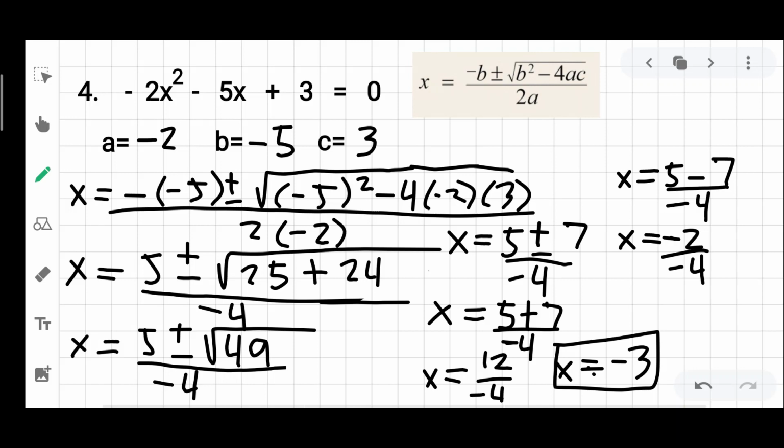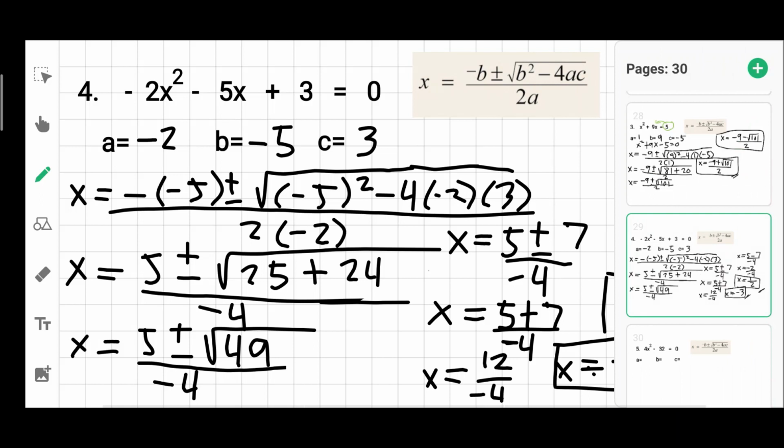So, dito, hindi natin sila pwedeng i-divide, di ba? Pero, pwede nating i-lowest term. So, saan natin pwedeng i-divide si 2 na pwedeng i-divide si 4? That is 2. So, we have X. Pag parehas negative, magiging positive. So, 2 and 4 are both divisible by 2. I-lowest term natin. 2 divide 2. The answer is 1. 4 divide 2. The answer is 2. And this is our second solution.